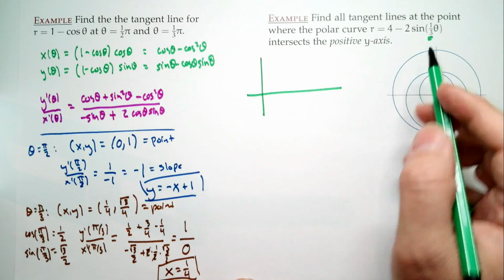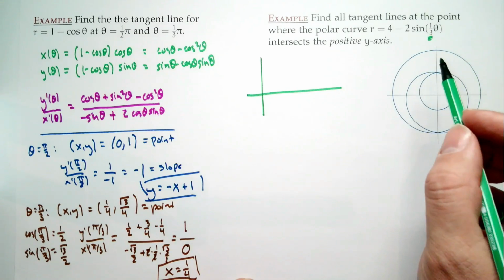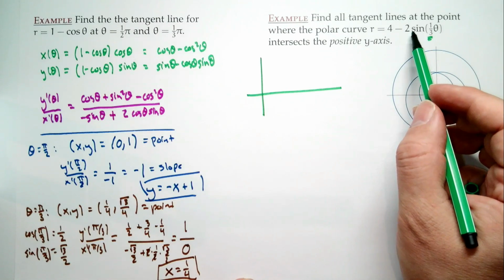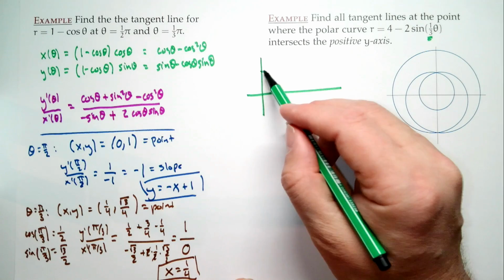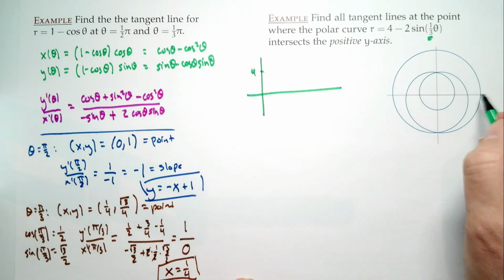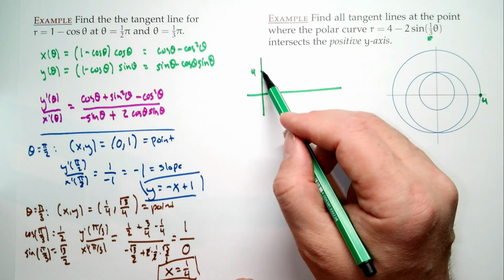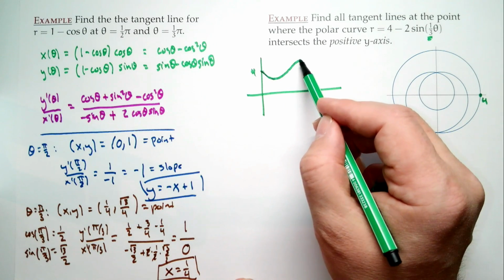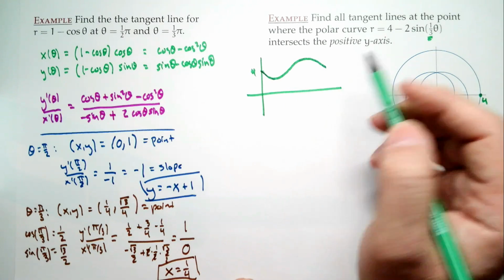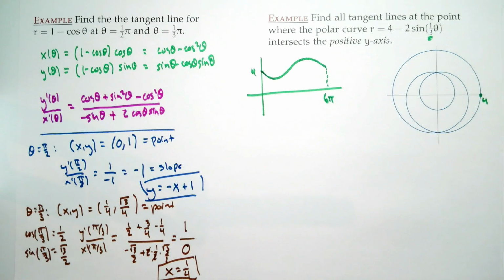So r equals 4 minus 2 sine of 1/3 theta. Well, the minus 2 just says we're going to flip the sign upside down. The 4 says we shift it up. So it's going to start here at 4. And then it's just going to slowly move up and down. And this all the way over here is at 6 pi. So by 6 pi, we've come all the way back.